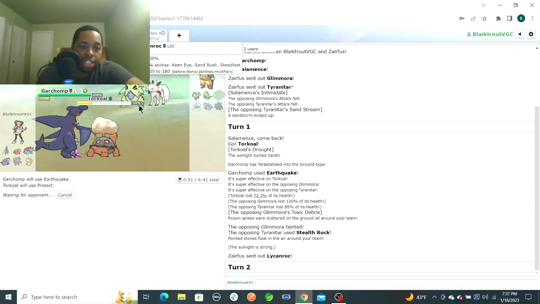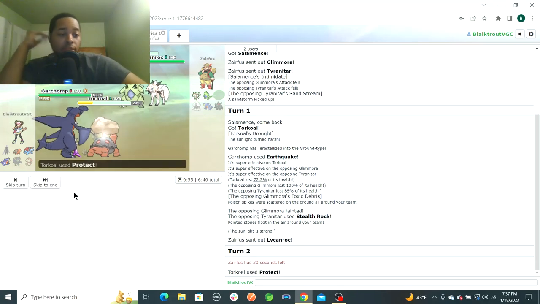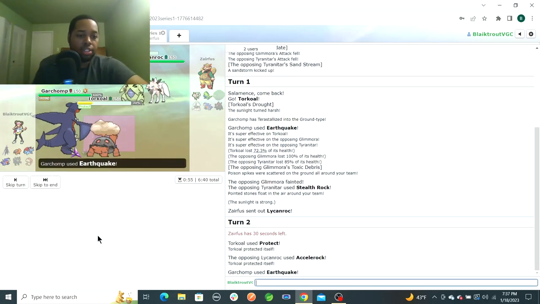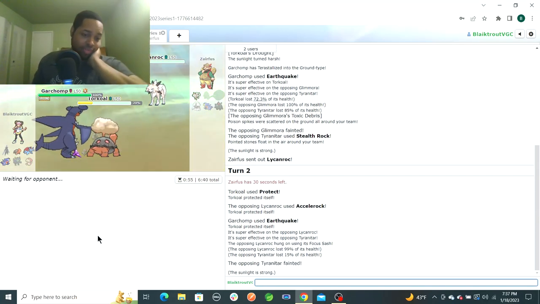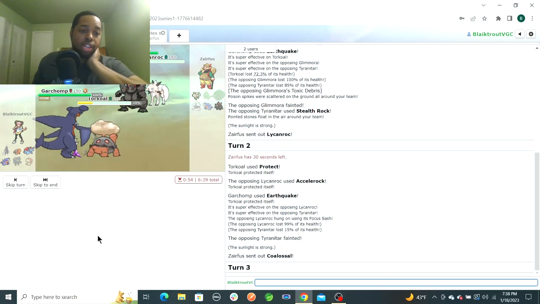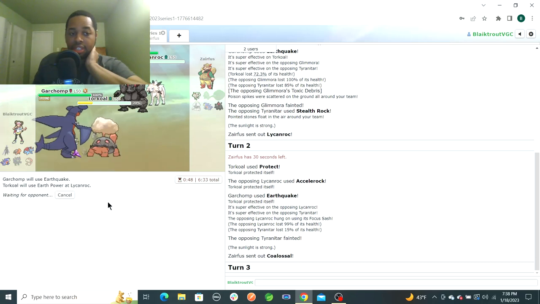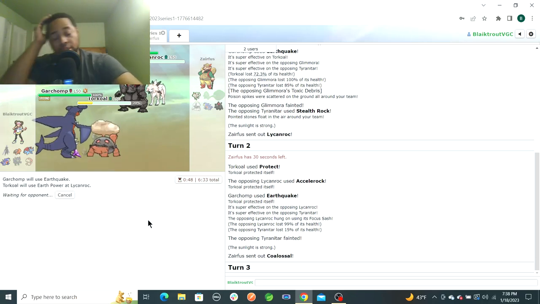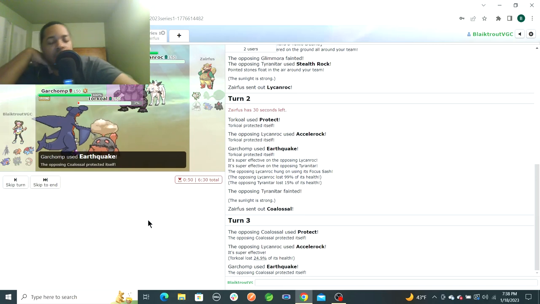I don't really see Lycanroc doing anything crazy. Unless it's like Terra Ice or something. Then I can't even be mad at that strategy. Lycanroc gets like some kind of water type move. Wait, is there a priority fire type move? Nah, I'm pretty sure there isn't. Yeah, okay. This is fine. This is fine with me.